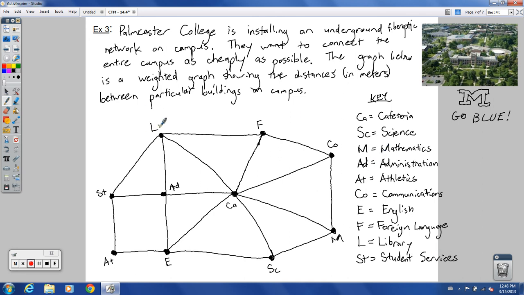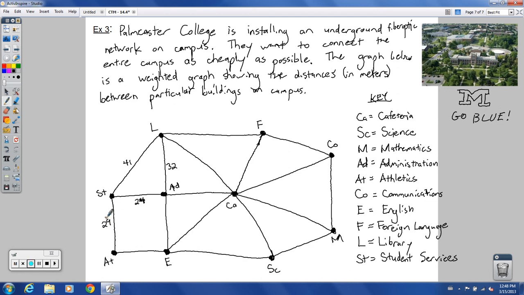So let's label these. It's supposed to be a weighted graph. It's not a weighted graph yet because I haven't drawn anything number-wise next to these. Each edge represents the distance in meters from one building to the next. There are some assumptions we're building into this. Like, is it from the edge of the building to the edge, or the center to the center? We're going to say, don't worry about that. We're simplifying this example a little bit. Just assume it's from one building to the next, and don't ask any other questions.